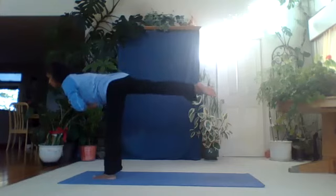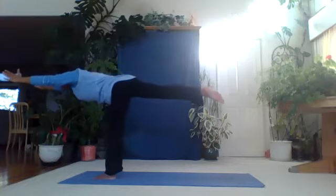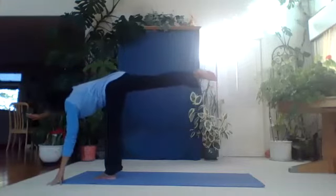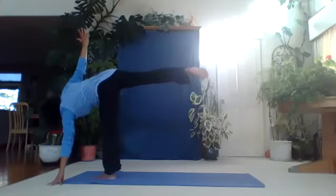Point your toe. Beautiful. If you did it before, you can straighten out your arms. Full body parallel to the floor. The side looks like a capital T. Again, if you did it before, drop your left hand into Ardha Chandrasana. Tucking your shoulders, tucking your hips. Looking up at the fingertips, going up. Keep your toe pointed.